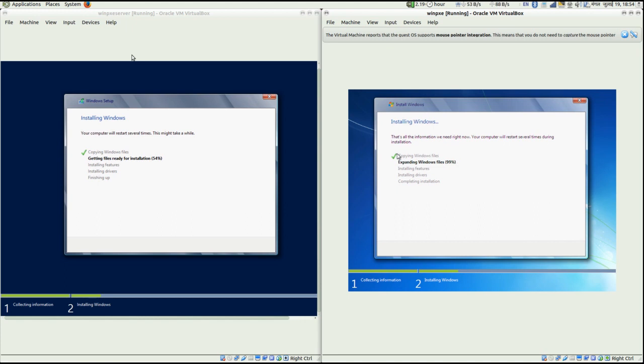So we can theoretically install any list of files that's required after the installation. Okay, so we are here at 99%, and it's going to be 100% soon. And on the left, we have Windows 2012 running at 57%.